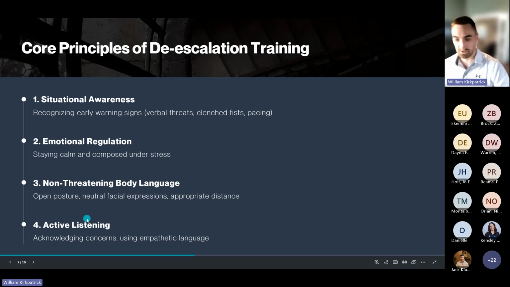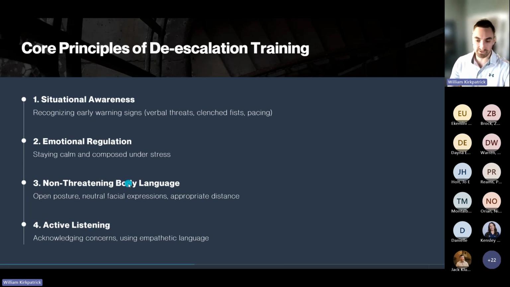So we can read this on the slide and understand that these are the techniques we should be using, but with simulation, it really helps you put it into practice. You need to practice it. You need to do it over and over again, which today is just not possible even with traditional simulation practices, where you do mannequin-based training or standardized patients. You can only do it so many times before running out of time with your students. So that is something we're going to talk about today.